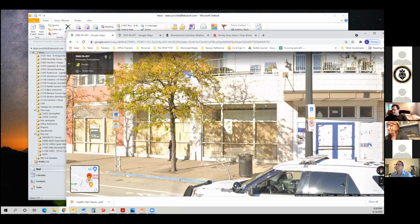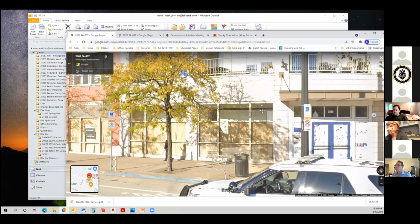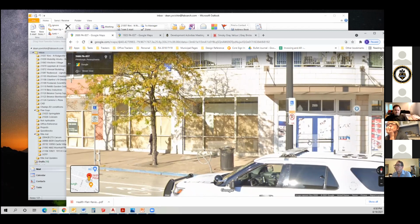So now I have in front the existing, which is basically just a street view. You can see what we're talking about. That end panel of glass, we would remove and place a glass door there. Typically those mullion heads are at door height, so it really reduces the amount of alteration that we have to do. And for the entry door, it's pretty much removing the blue doors and putting in biparting automatic doors.